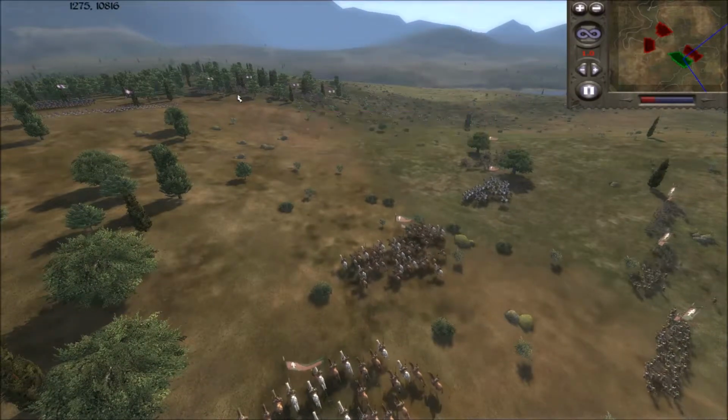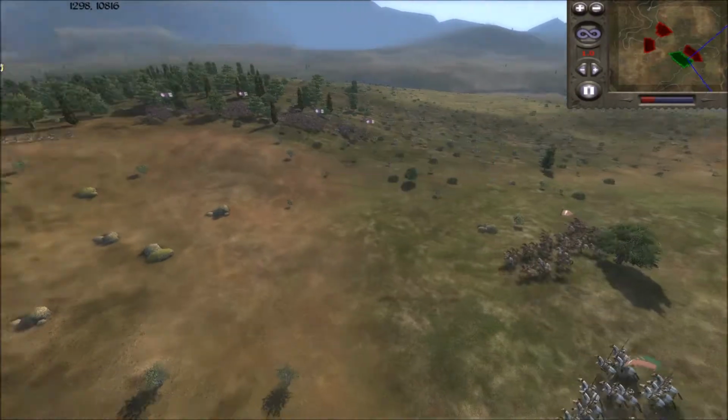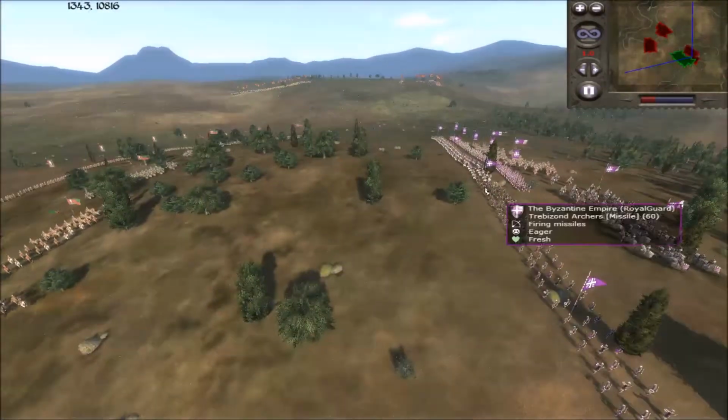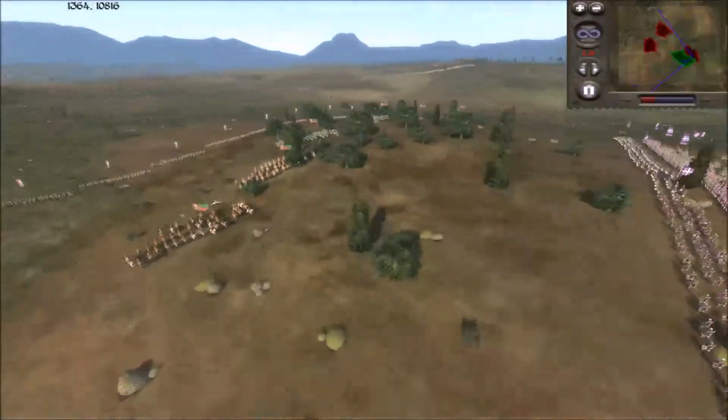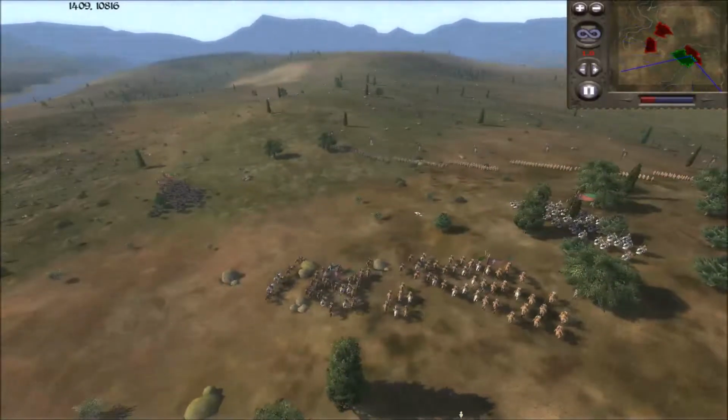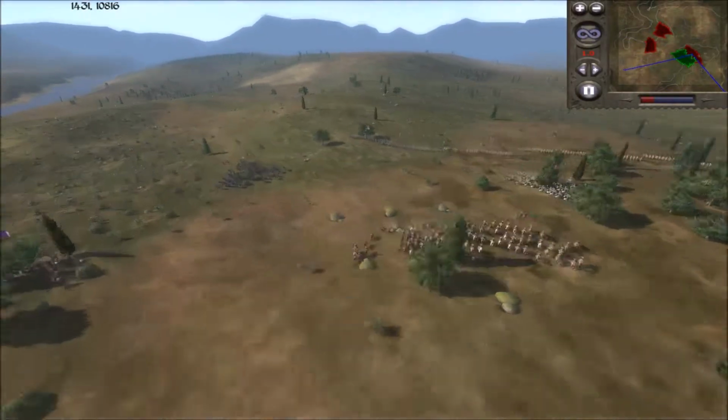And then we got some missile cav over here from the Royal Guard, hiding in the trees and going in. See how those work out. And we got all his archers firing. They seem to be concentrating on this one hussar unit, taking a few casualties, but not enough. They don't have the armor piercing necessary to get things done.